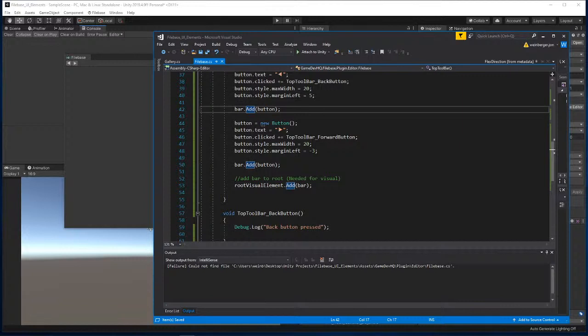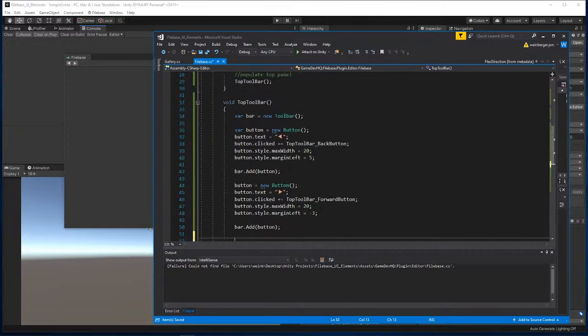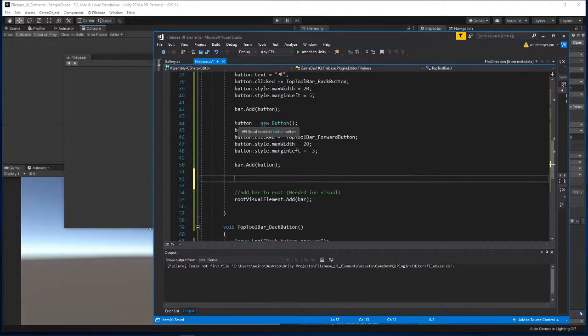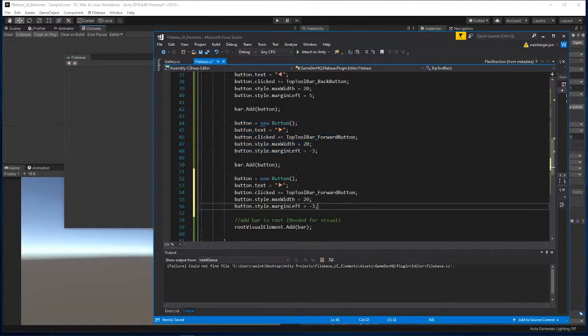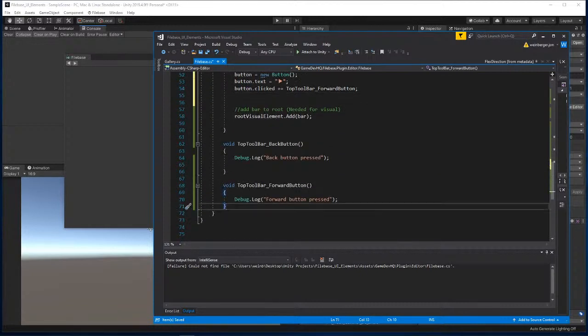So here's the bar.add, and then here is where we create our new button for this. So here's our buttons. We're not going to do anything with margin and max just yet. This is going to be, when I click this, the home button.